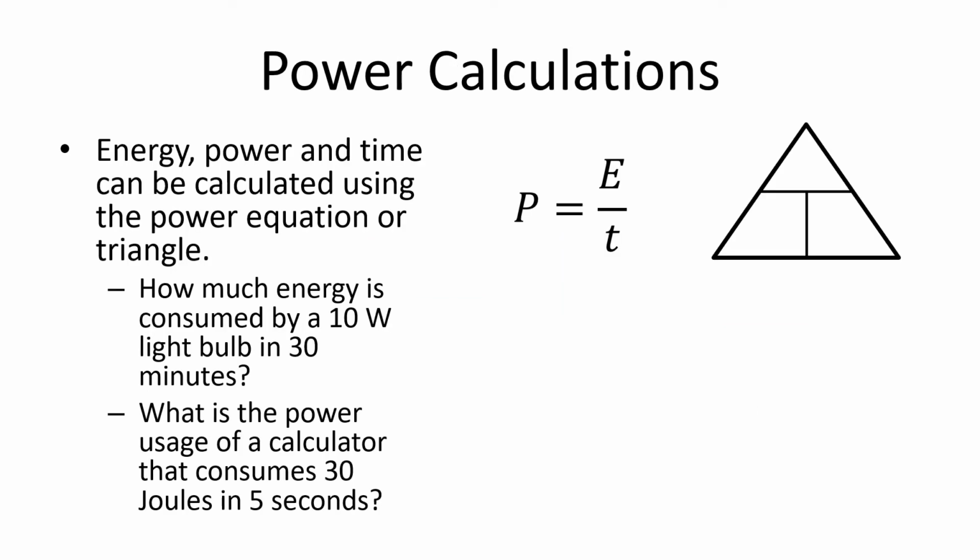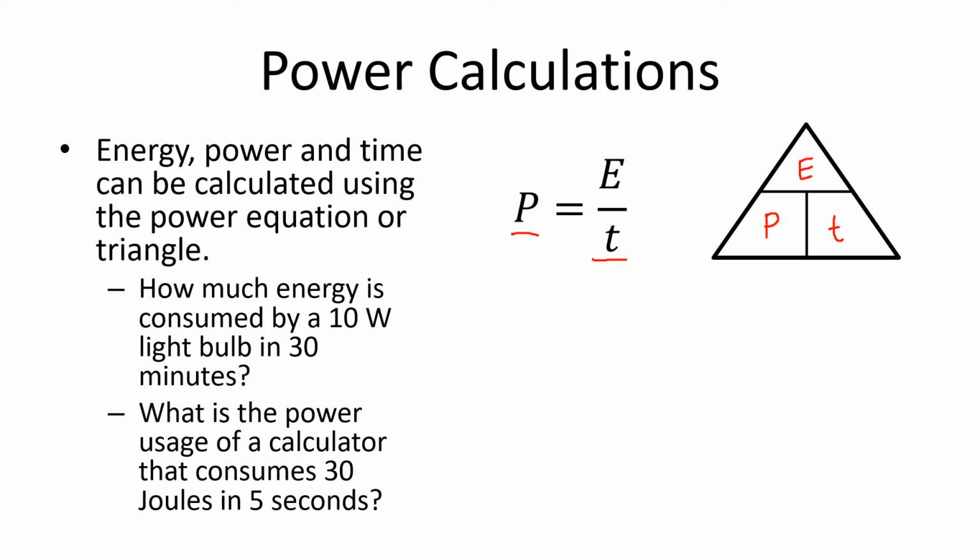We can put that into an equation where power equals energy over time. Just like in our chemistry unit when we were doing density relationships, we can make a triangle out of that to make it a little easier to rearrange. Just make sure you put the energy on top and you're good. So let's try a couple here.